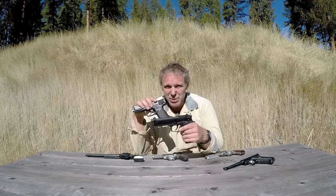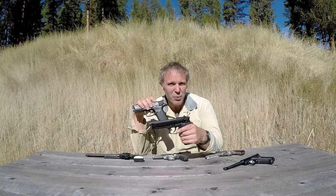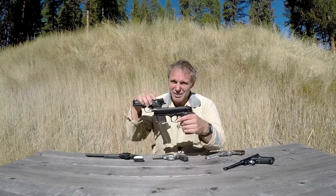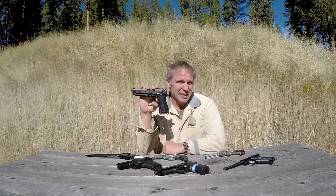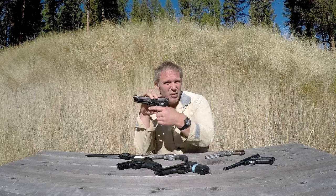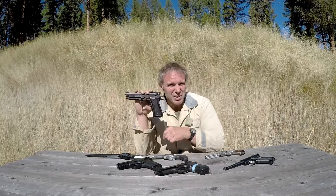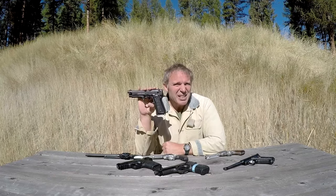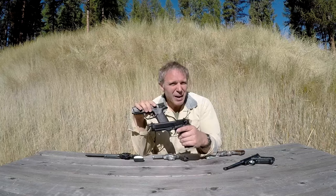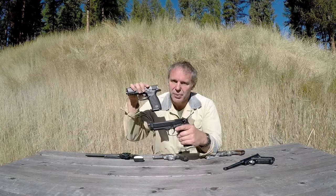Something I want to say about this particular category of firearms is that although these are made to simulate the centerfire versions of these guns, this really is a Smith & Wesson, and this really is a Beretta. Not to be confused with other guns in this category, like this Chiappa, which is supposed to represent a 92FS, except that the weight isn't right, the grip isn't right, the sights and trigger pull aren't really right, and it's just a low-quality firearm that malfunctions a lot. In the category of this type of firearm, accept no substitutes. Get the real Smith & Wesson or the real Beretta.